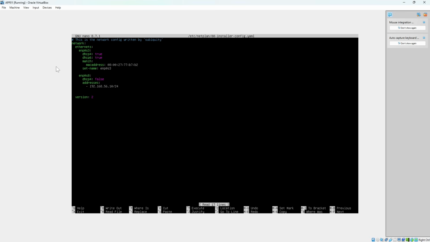So when you guys are editing this, make sure that everything looks exactly the same. Everything is spaced out exactly the same. You're going to want yours to look just like this, but with your own MAC address. If your IP address is the same, leave it the same as this one. If it's different, just change it to yours. But make sure the spacing is exactly correct, like you see here on the screen.